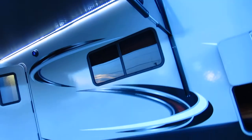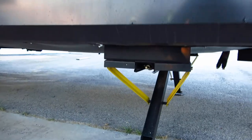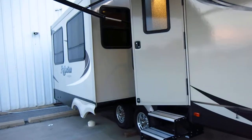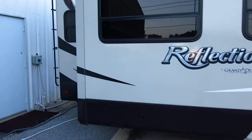It's got an LED light strip on the power awning — yes, that is power. You just push a button and she comes out and goes in. It's also got power jacks front and rear, so when you get to your destination you just push a button and you can get it leveled out. This is the slide on the right side, so you've got one on the right and two on the left.